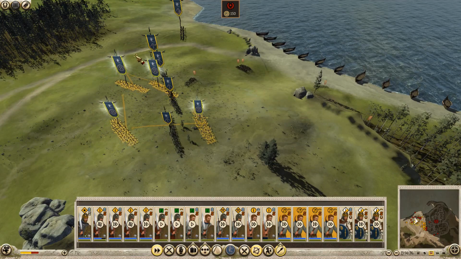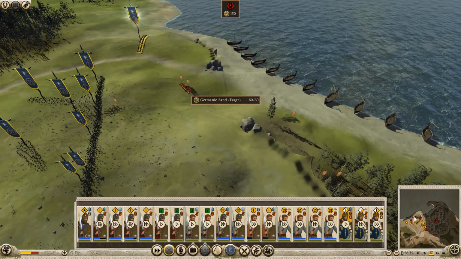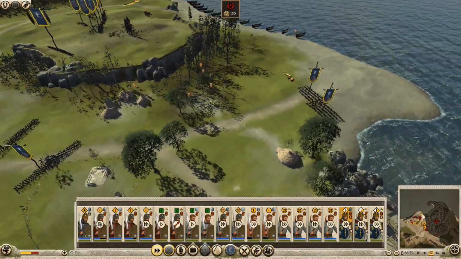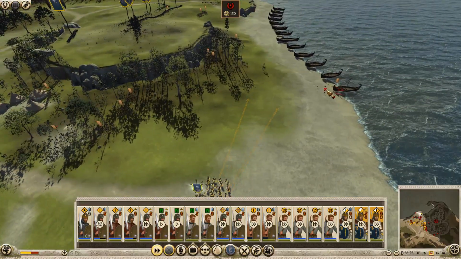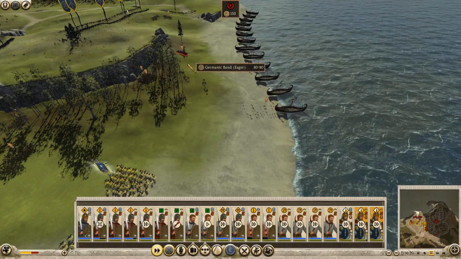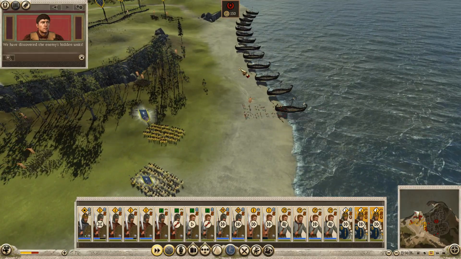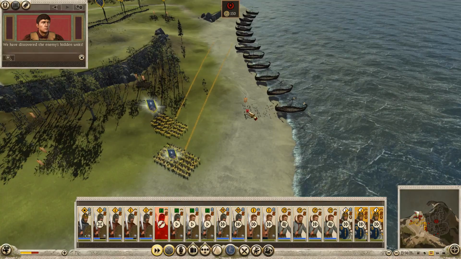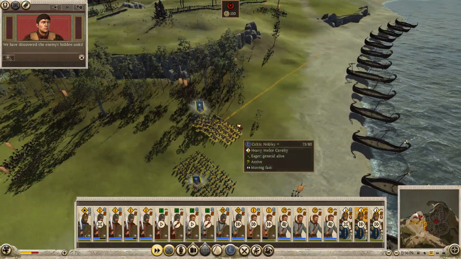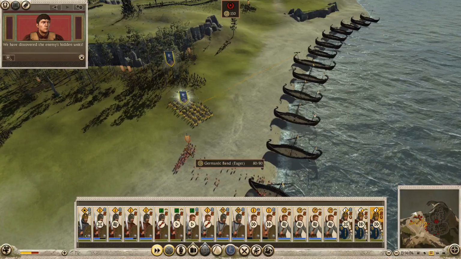Archers, come back. Got some Germanic band over here. Swift horseman. Just looking for some easy targets here. We have discovered the enemy's hidden units. Riders forward! Ready for battle! Let's try and go in against this one.